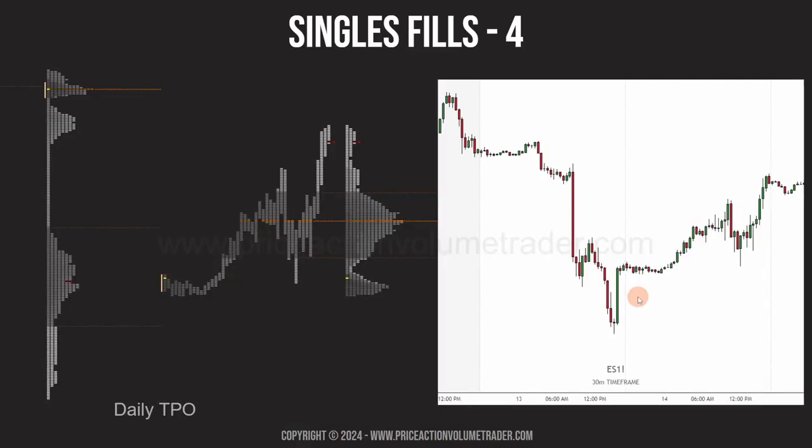Okay, here's another example in the S&P 500. Here we have a daily, or a whole day TPO, and again we have a very large area of single prints from this big impulsive candle. This is a 30-minute candlestick chart, and so same thing over here. My immediate area that I'm going to be looking for to take profits on a long would be to fill back into this level, pretty much where we started breaking down, right into here.